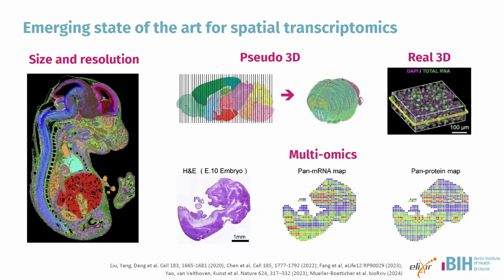The field is really, really rapidly emerging. I'm now at this point in spatial transcriptomics where I can't keep up with the literature, because every 2 months there's a fancy new method. And generally, the movement in the field is towards an increase in size and resolution. This is an image of a mouse embryo profiled by Stereo-seq. This is at half micron resolution, so 500 nanometers, practically full transcriptome. And these chips can get as large as 13 by 13 centimeters.